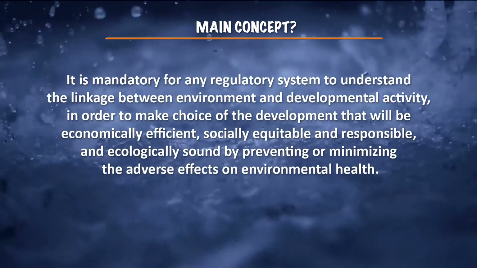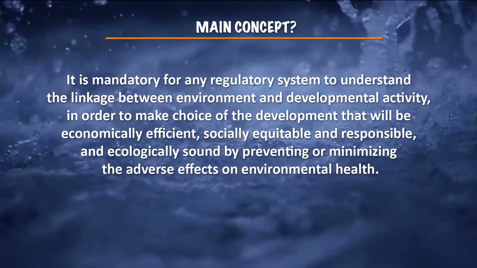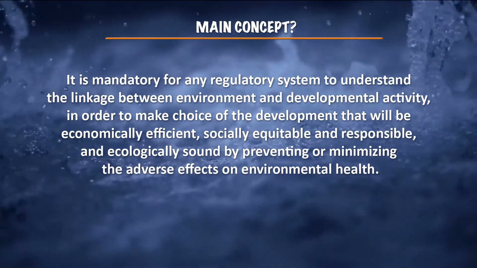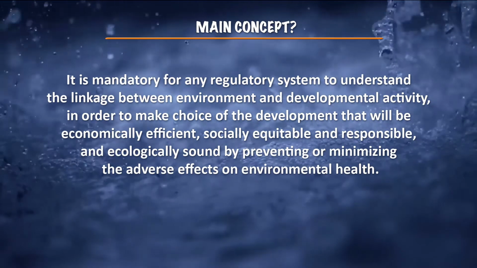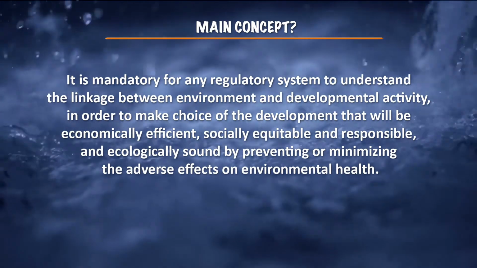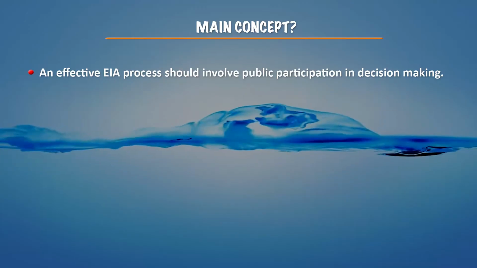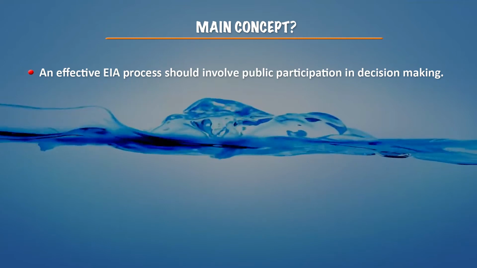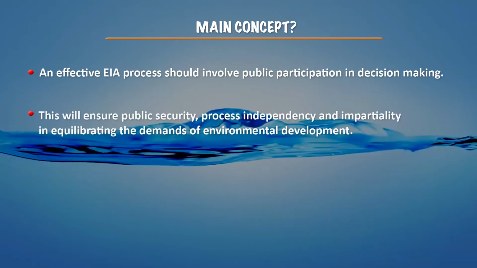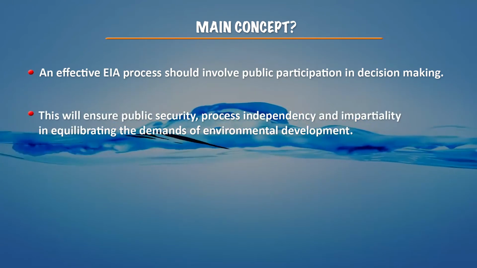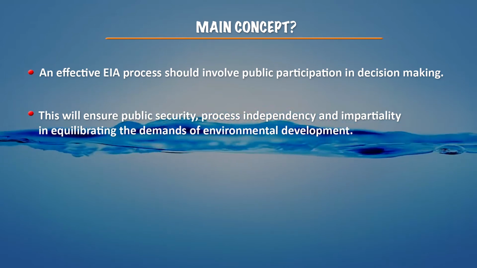It is mandatory for any regulatory system to understand the linkage between environment and the developmental activity in order to make choice of the development that will be economically efficient, socially equitable and responsible and ecologically sound by preventing or minimizing the adverse effects on the environmental health. An effective environmental impact assessment process definitely involves public participation in decision making. This will ensure public security, process independency and impartiality in equilibrating the demands of the environmental development.